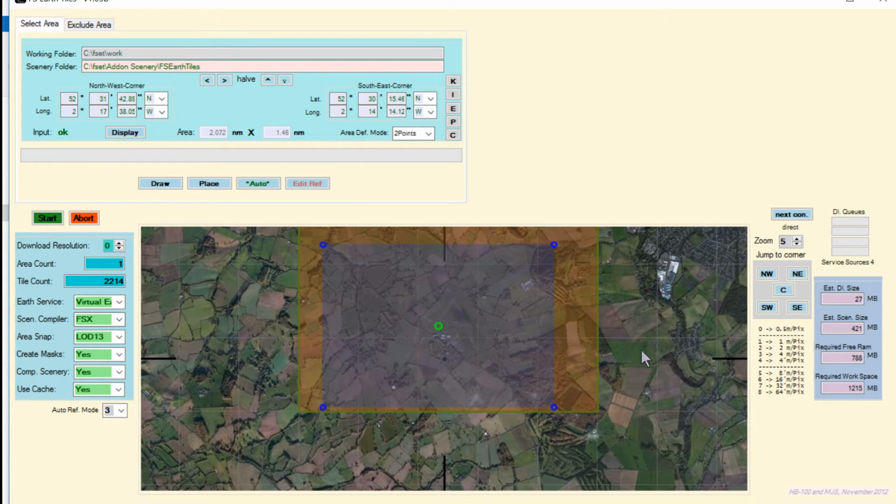Yeah, we don't want to fire. Okay, and on the right here, it tells us how much space it's going to take up whilst we're temporarily working on these files. So that is 1 gig, yeah. These are megabytes, 1,200 megabytes. That's not the BGL file that you're going to finish up with at the end. That's what it's going to need to create. So if we turn the mask off, that suddenly dropped down because it's not creating an extra bitmap file to create the masks.